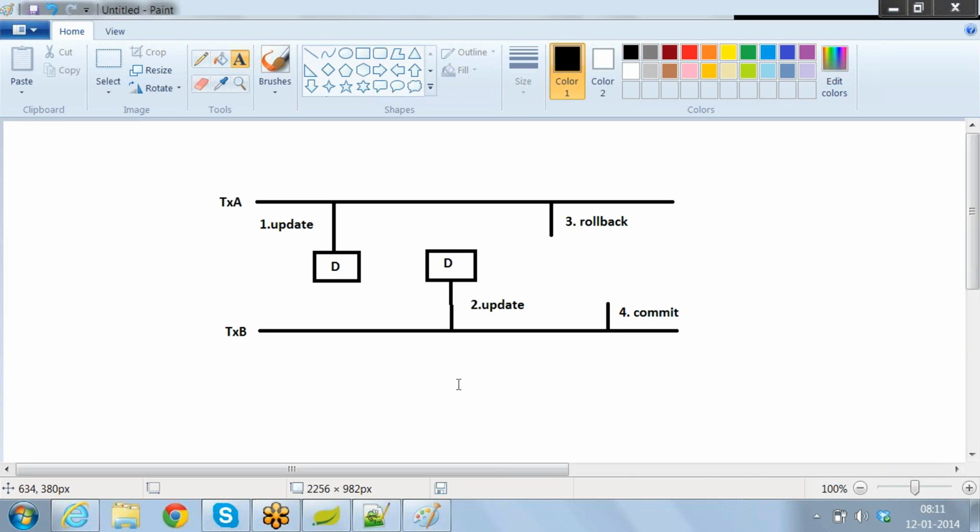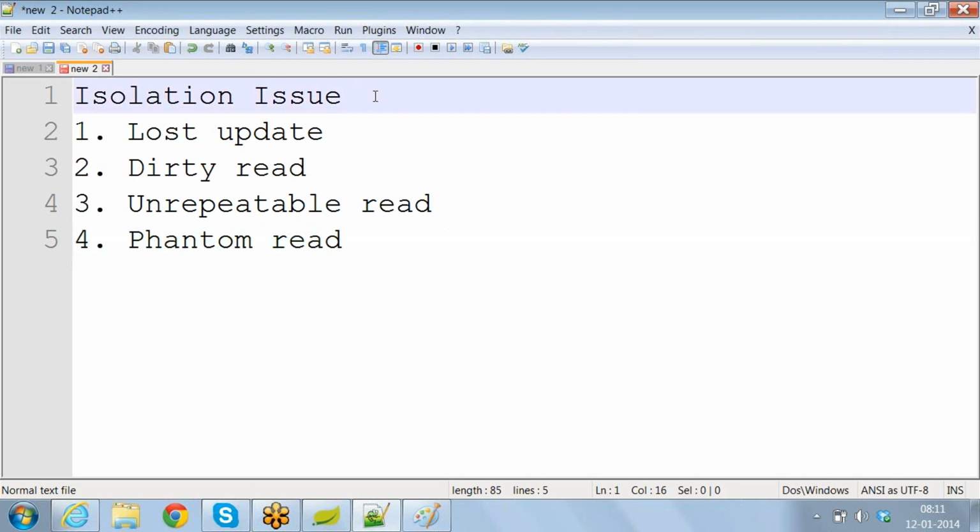Actually, here we can set the isolation levels. This is where the isolation levels come into the picture. We saw isolation issues, right?